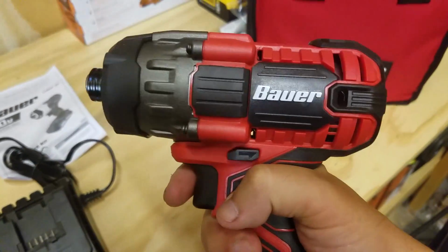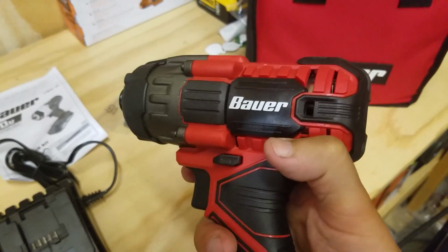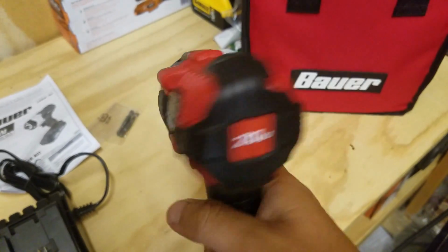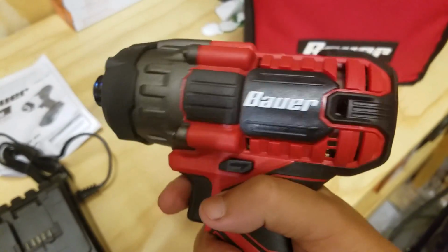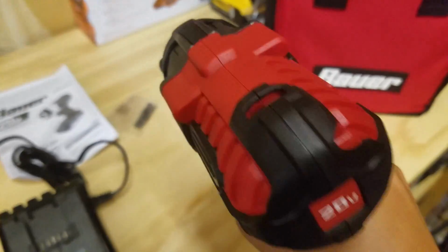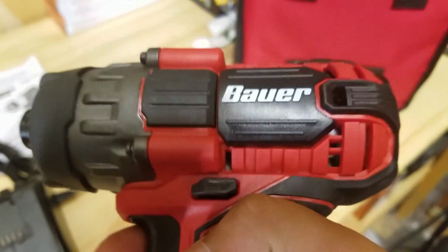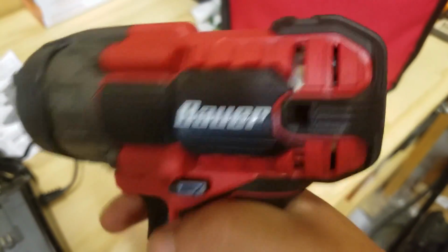The thing that you notice when you first get it and use it is the smell. These brushes in here, wow. I've never used an impact driver that, when you first get it and just fool around with it, a real pungent smell comes out. Obviously it has to get broken in a little bit, but it's really pungent.